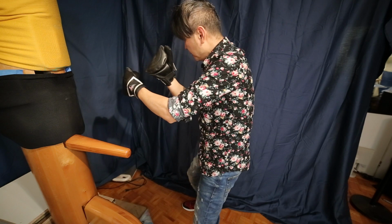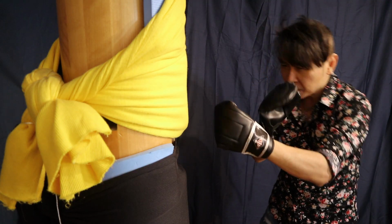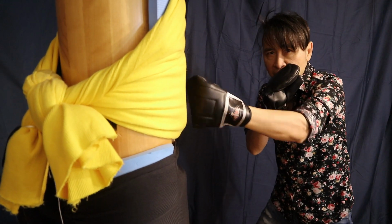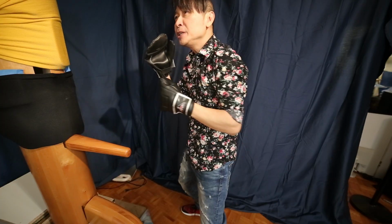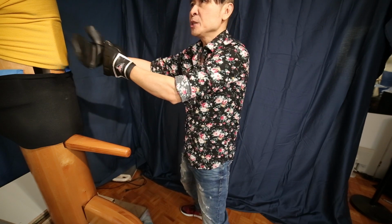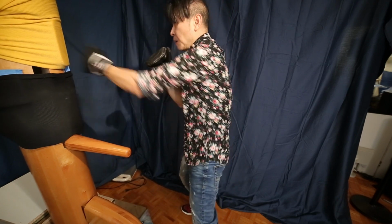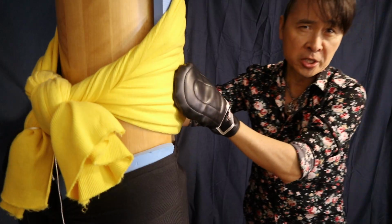So if somebody attacks me here like this, I'm already there. I don't need to travel that far because my fist is here. I only have this much distance to travel, while this protects me. It works just great.